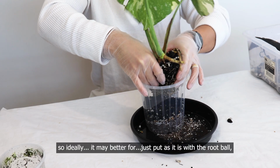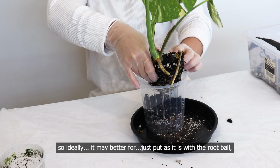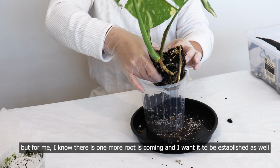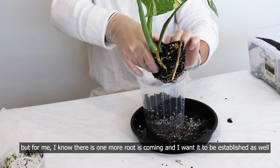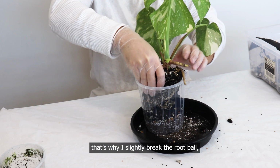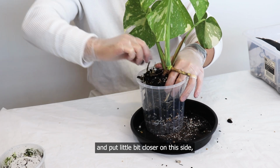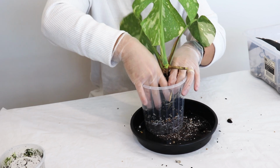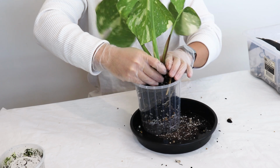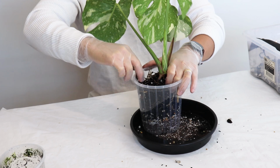So ideally it may be better to just put it in as it is with the root ball, but for me, I know there's one more root coming and I want that one to be established as well. That's why I slightly break the root ball and then put it a little bit closer to the sides. Just for shaping, yeah.